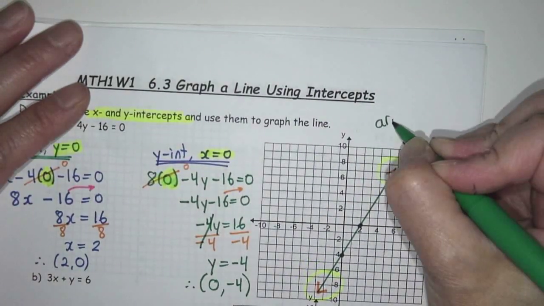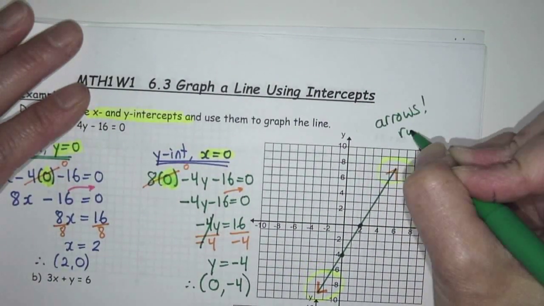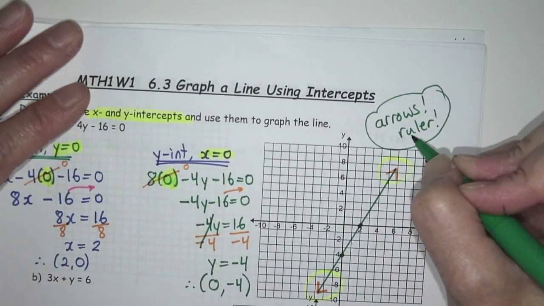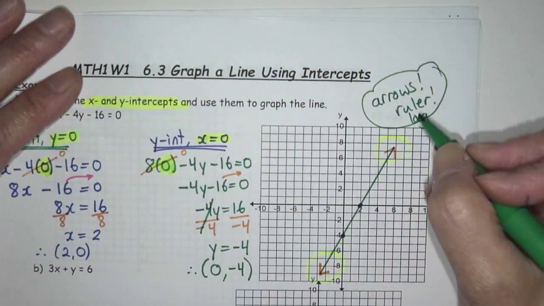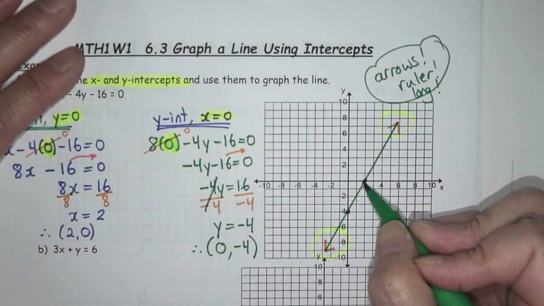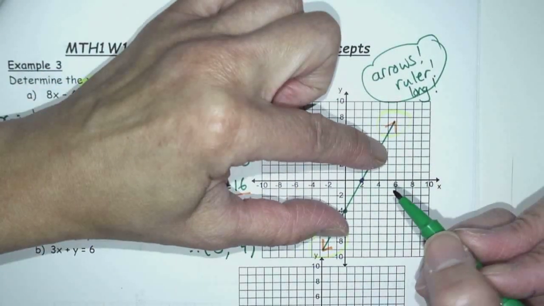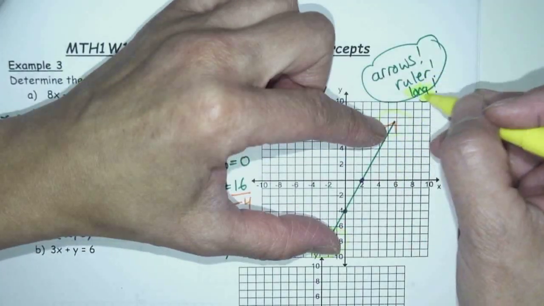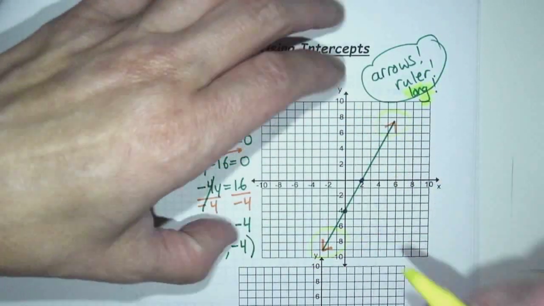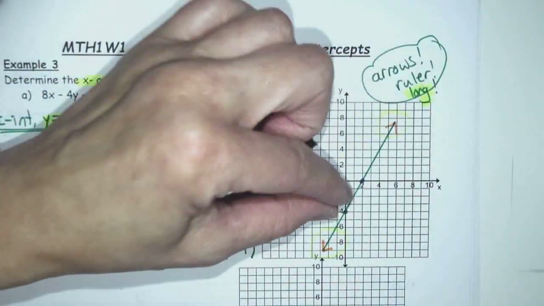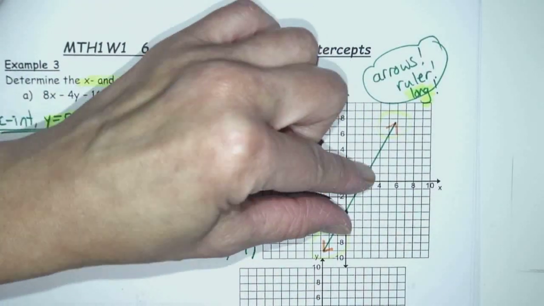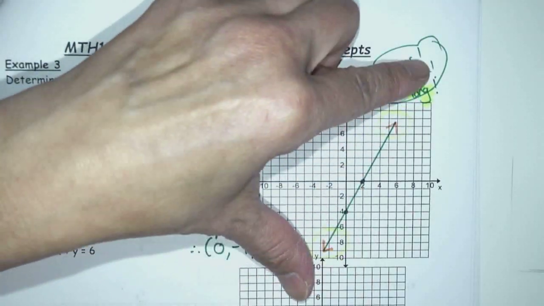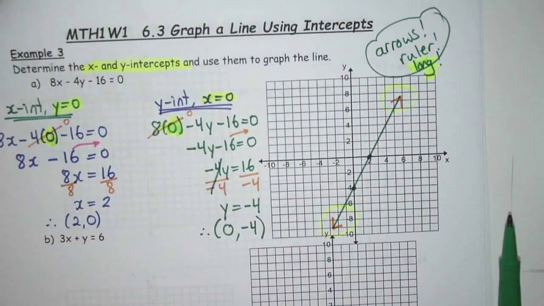So arrows and a ruler. Right? And I want it long. So even though it's only got these two dots, I don't want a tiny little graph. I want you to make it longer so it finishes up the area. So I want you to extend it for the whole graph. You know it's only those 2 points, but I still want it longer. Okay, so even though it's only those 2 points, make it longer with the arrows and the ruler.